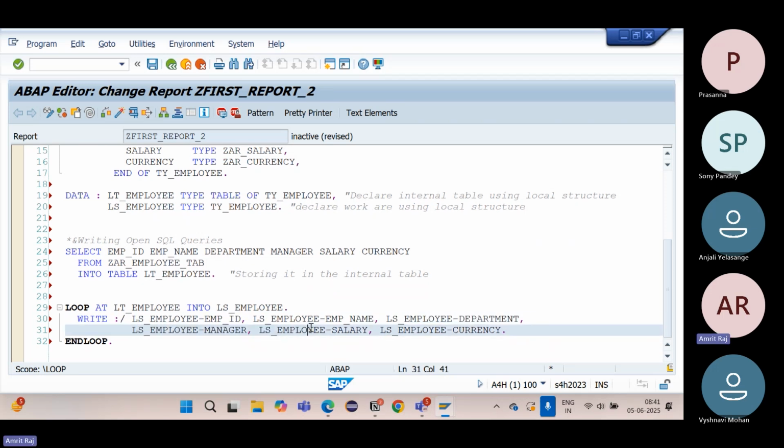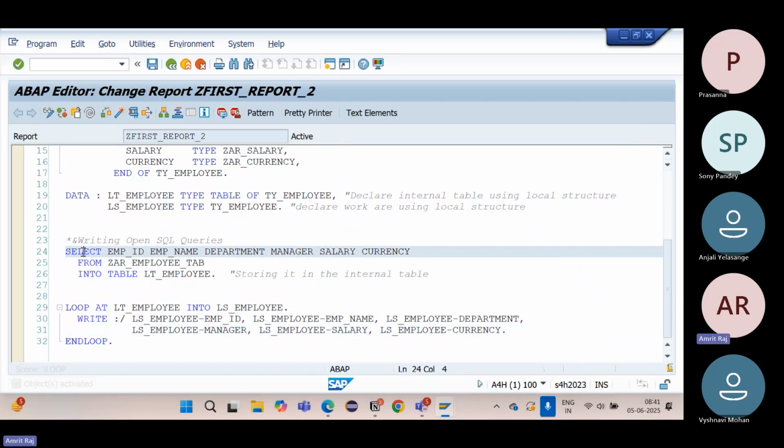So we are going to do this. Let's activate this code. I will put a breakpoint here and I will debug this so that I can understand the flow of it. I will click on the execute button.